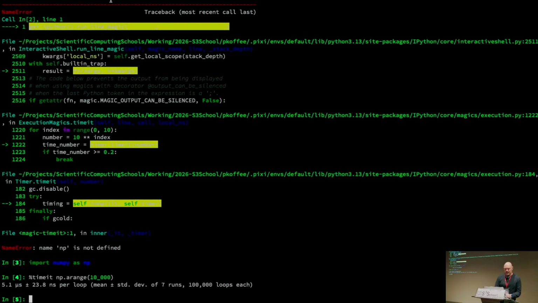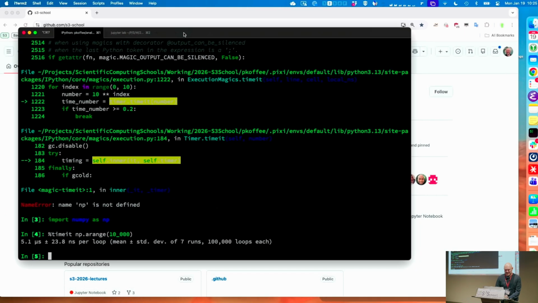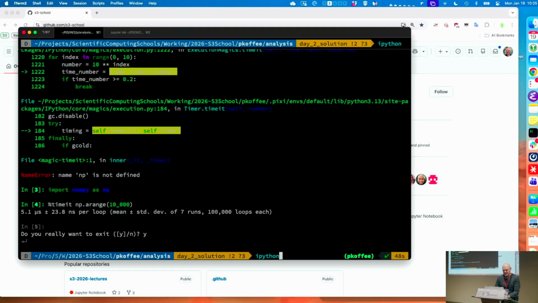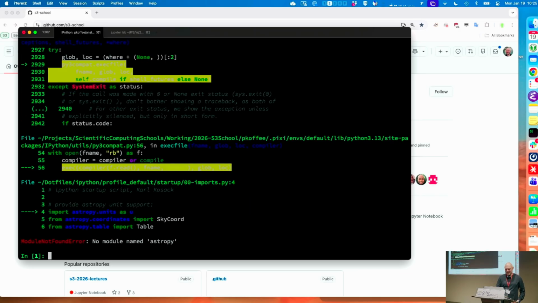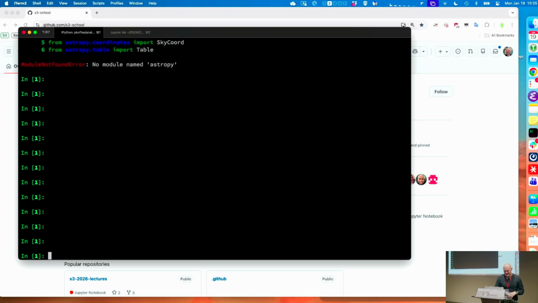The other thing I really like about using something like IPython, this is just a side tangent, is that if you have matplotlib installed, you can run IPython interactively with --matplotlib=auto. Actually, I just alias this myself to always run that. Again, ignore these loader messages. You can also have it automatically load modules like NumPy, and in this case AstroPy.